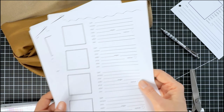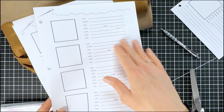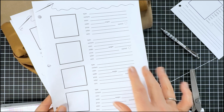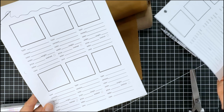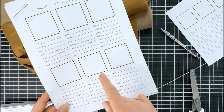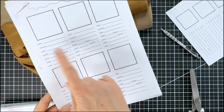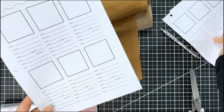I typically use this one and put 4 swatches on. It gives me plenty of room to write things. So I'm going to be cutting my swatch this size. And then I've also created one where you really squeeze 6 on. The swatch sizes are the same. You just have a little less room to write. So let's cut out the swatch.